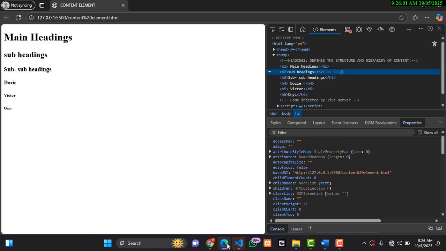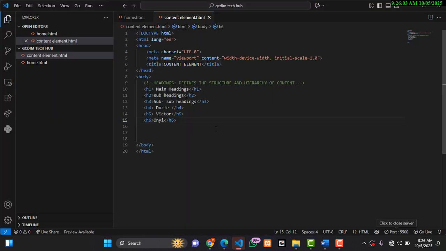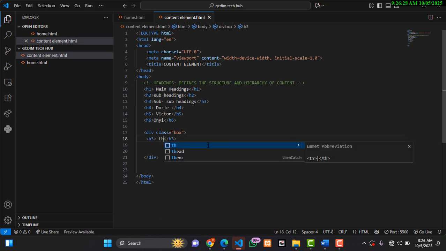So just determine where you want to write your code. Say for example you want to do something like this. You don't need to know all of this, because this is way more advanced HTML. We'll come somewhere here and do an H3.